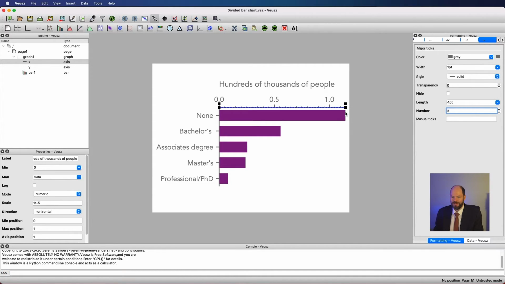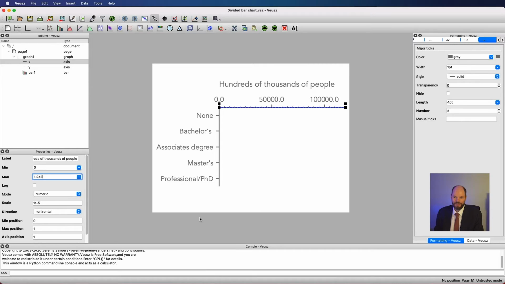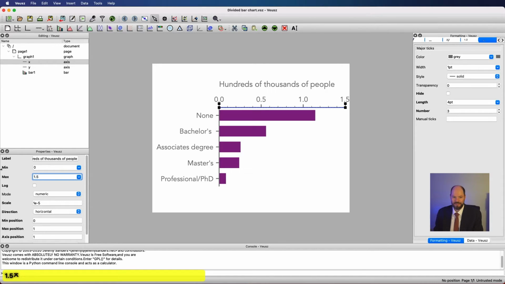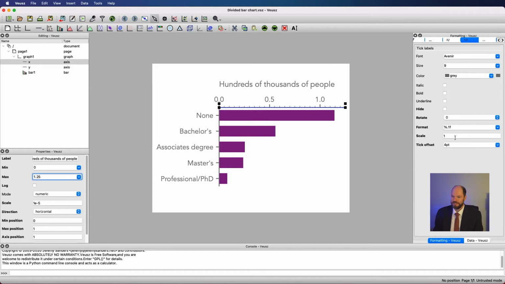I also don't like how now the axis has made this so that I can't tell whether I'm cutting this off or not. And so let's just go ahead and say that this is 125,000. Okay, why couldn't I type in 125,000? Because the scale here is scaling that number. So this really should be 1.25, sorry. Okay, and so there is a difference about why you would put the scale here. The scale here affects your min and max values. Using the scale over here does not.